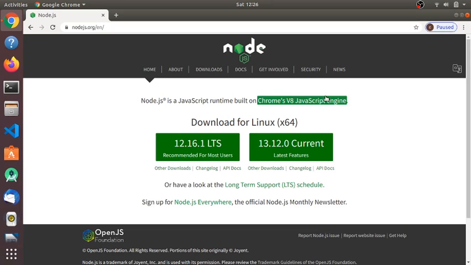So this is Node.js I was talking about. As I mentioned earlier, it is a JavaScript runtime built over Chrome's V8 JavaScript engine, right? Chrome uses the V8 JavaScript engine to run JavaScript, and Node uses the same V8 JavaScript engine, right? What's the difference? JavaScript was basically developed so that we can manipulate the DOM using that language, and we can do something with that.